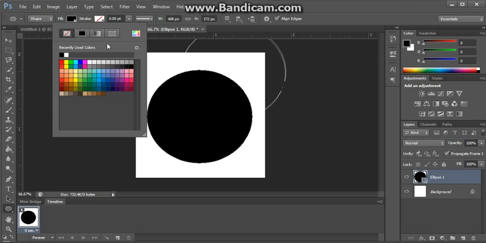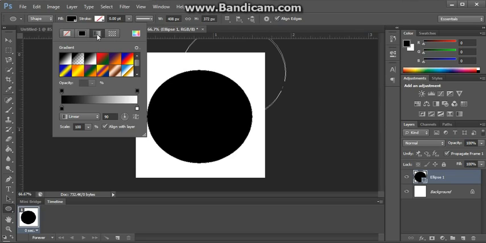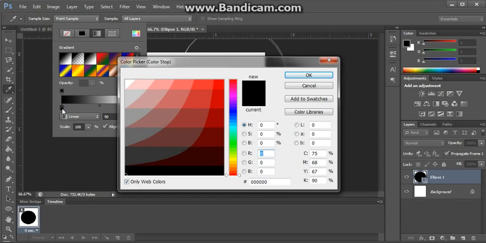We want to create something which has got a 3D kind of look to it. So we need something which can give that a light source with some shadow. So gradient is a great tool to use. With gradient, it goes from one shade to another. You can see here by default it's gone black to white. Using these colour stops at the bottom, if you double click on them, it brings up the colour palette, allows you to pick a colour.